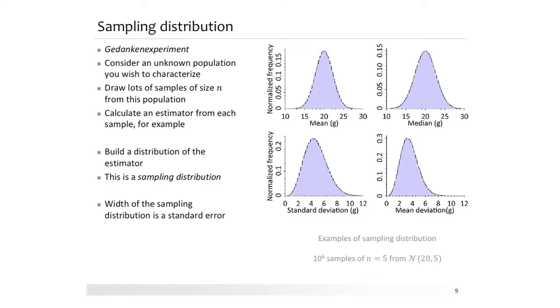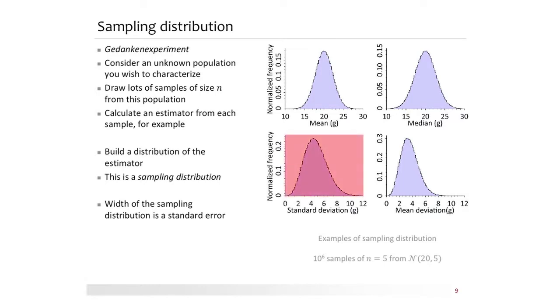And for each sample, you calculate an estimator, for example, sample mean, and you build a distribution. So you have seen this distribution of sample means, whose width is the standard error of the mean. But as I mentioned, you can do it for any parameter. This is the sampling distribution of the median. It's a little bit wider, as you can see. So it's calculated from exactly the same set of samples. I simulated 1 million samples from this population, a normal population.